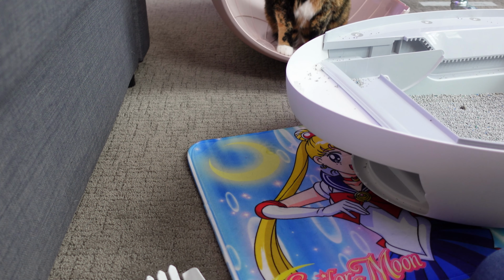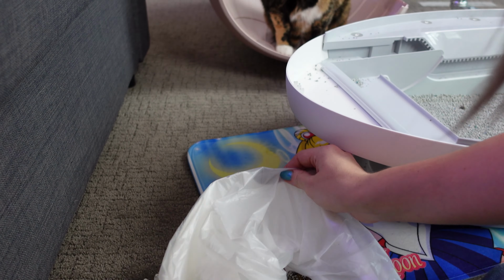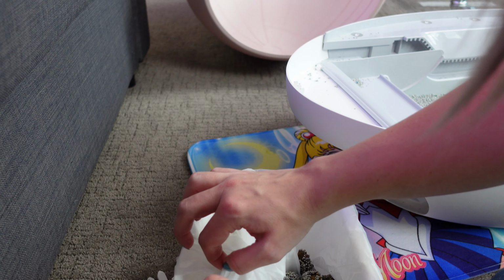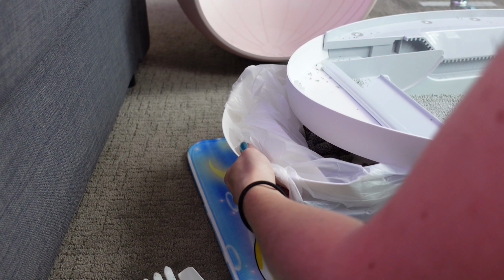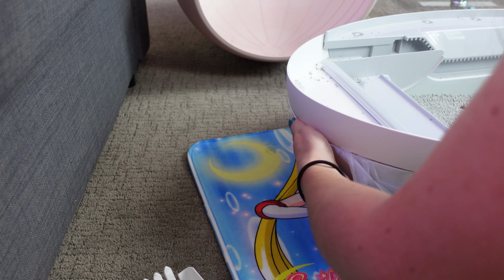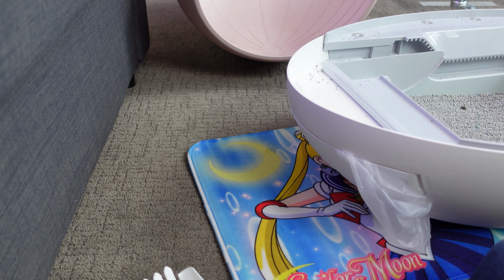They also state that you should not drag it across the floor. So if I was to do that, I could not drag it forward in order to get to the waste compartment, as that could damage the weight sensors found on the bottom of it. So you would have to pick it up and move it to empty it, or set it sideways whenever you choose a placement, because the entryway for your cats is in the front, the waste compartment is in the back, so you can only set it sideways.